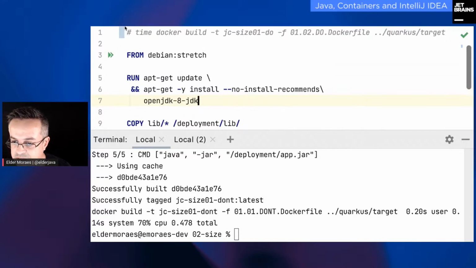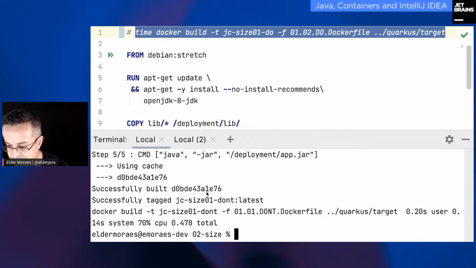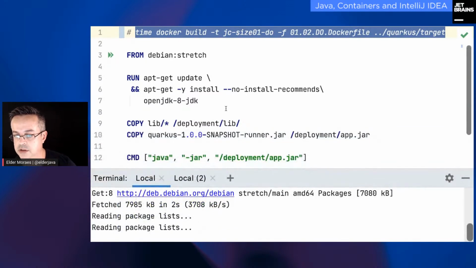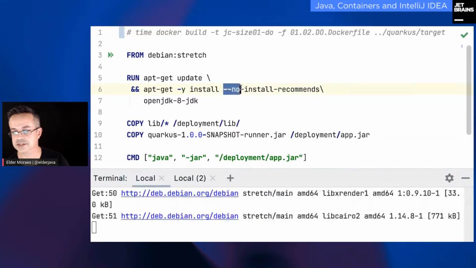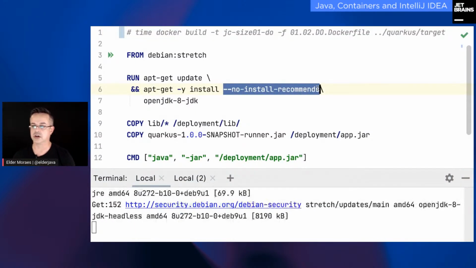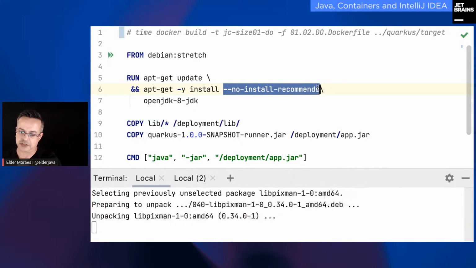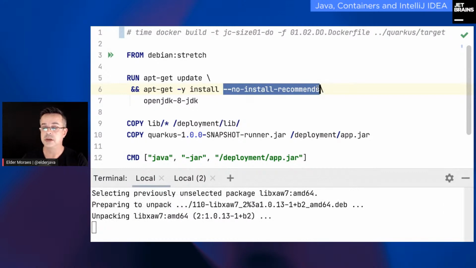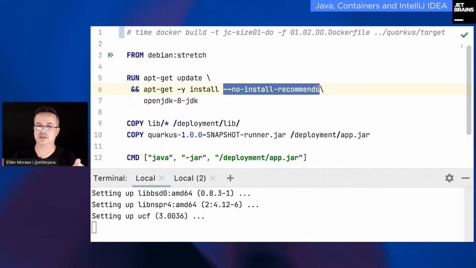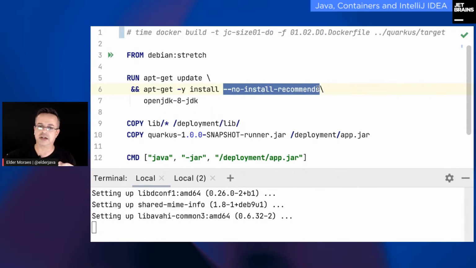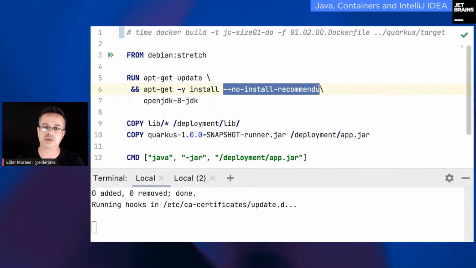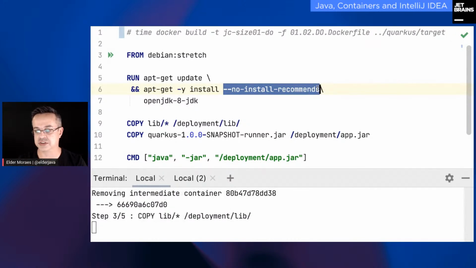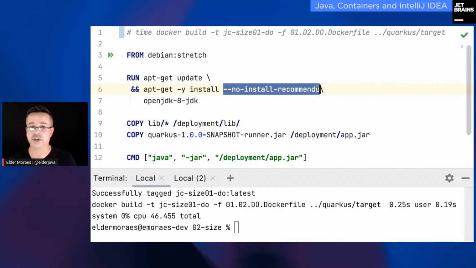I will run it and then explain, because it will take about a minute again. All right, so what I'm doing here, guys, is two main concepts. First, this magic flag here, no-install-recommends. The package manager, especially apt-get, when you are installing or updating, will automatically install all the recommendations for the packages and applications you are installing. If you don't use this flag, it will install all the recommendations by default. I'm encouraging you to use this flag to avoid installing automatically whatever you don't need.